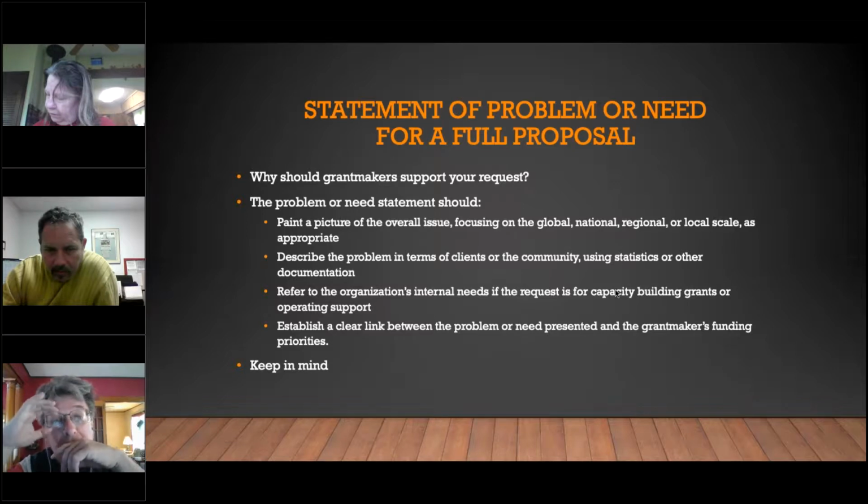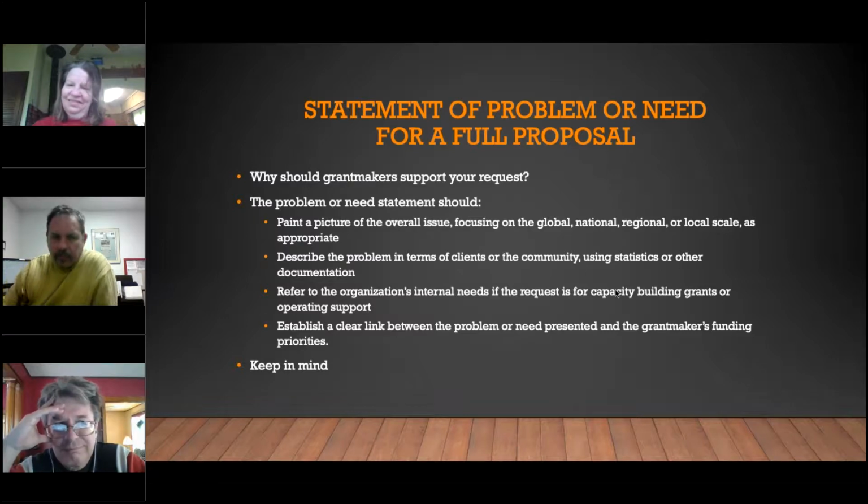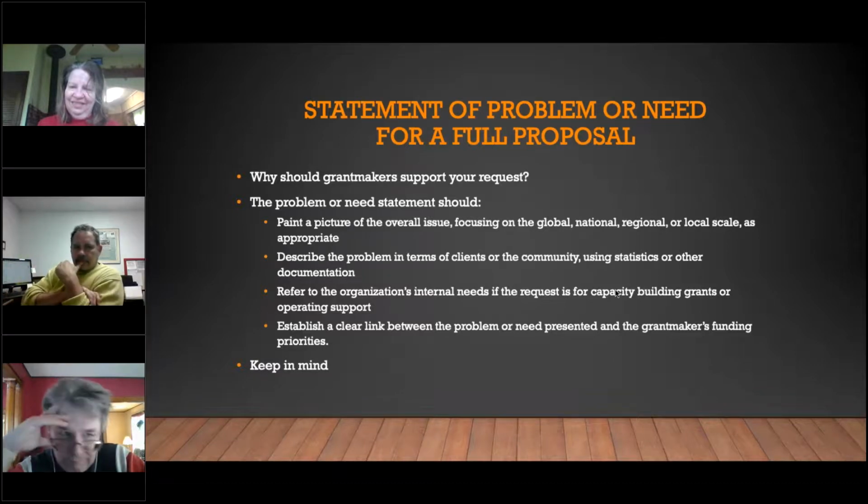For example, if a request for a proposal states that the funder wants to support organizations with an expertise in a certain field, you don't want to simply write, "We have much expertise with these types of programs." Be specific. Say that you have expertise in X, Y, and Z of that field that the grant maker is trying to provide funding for. Always be specific within grant writing. It is important and it helps build credibility.